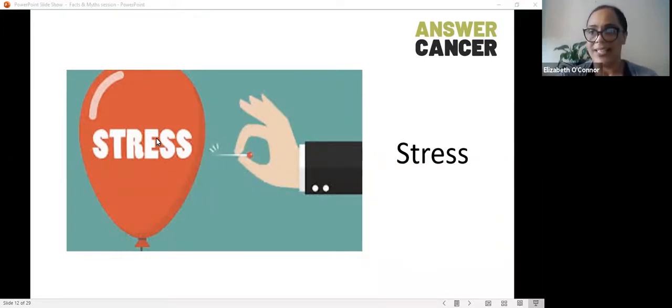We may even take less exercise because they're the first things that go when we're under stress. And it's those behaviours that increase our chances of getting cancer. So it's not the stress, it's the behaviours that come as a result of that. And each of those behaviours adds an extra layer of risk. So if you drink and smoke, eat unhealthy, take less exercise, you're increasing your risk all the time. So that one's a myth.